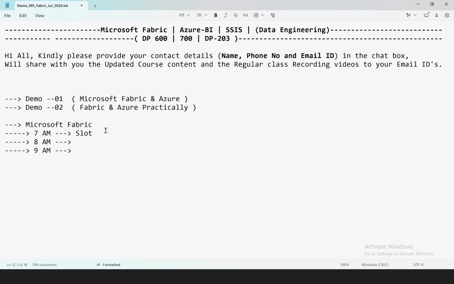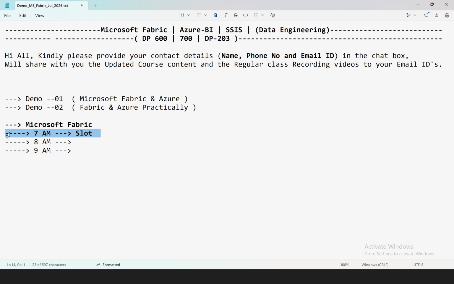In the 8 a.m. batch we have around 15 members, and the 7 a.m. batch we are going to start recently. As of now, this is the second demo that we are giving.